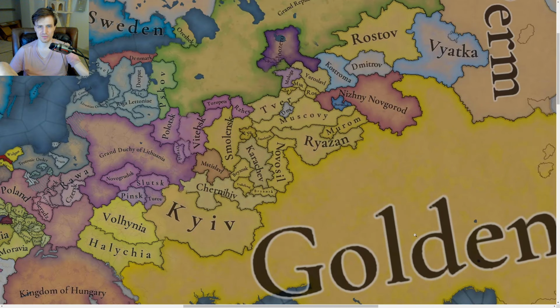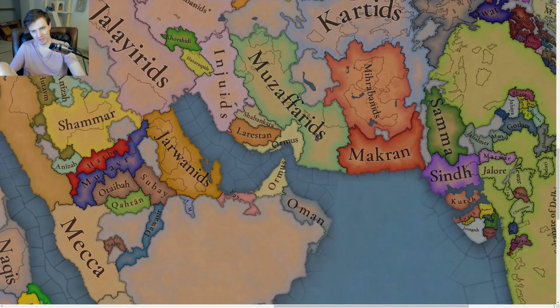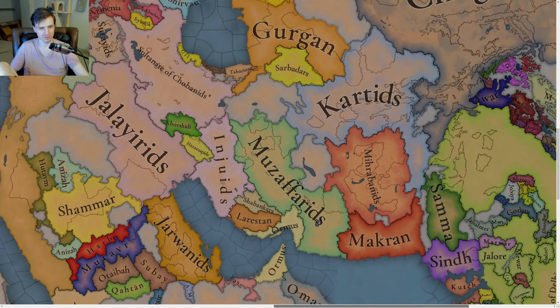If there's no Timur slowing down the Golden Horde, they could very well potentially just completely swallow all their Western vassals and never even give Russia a chance. Okay. So we just have Mongol successor states all over here.